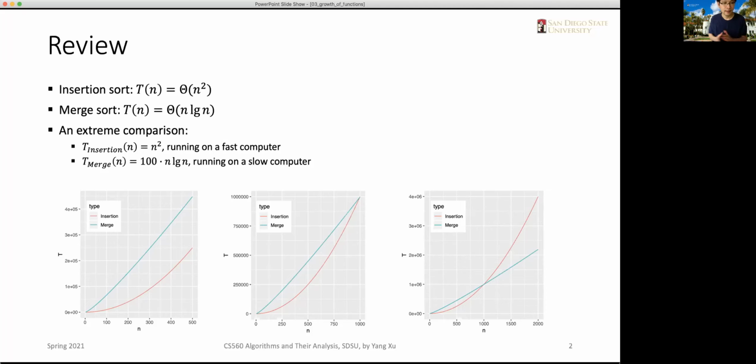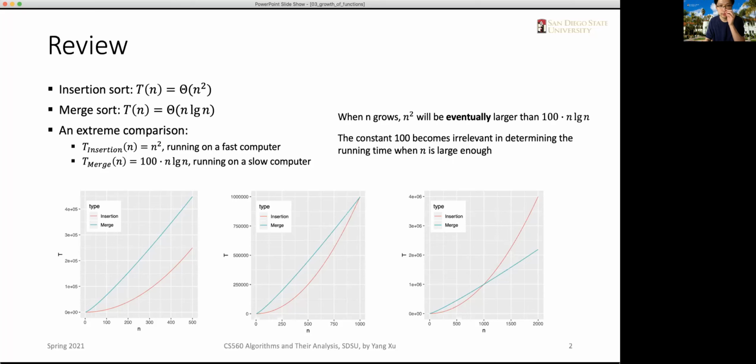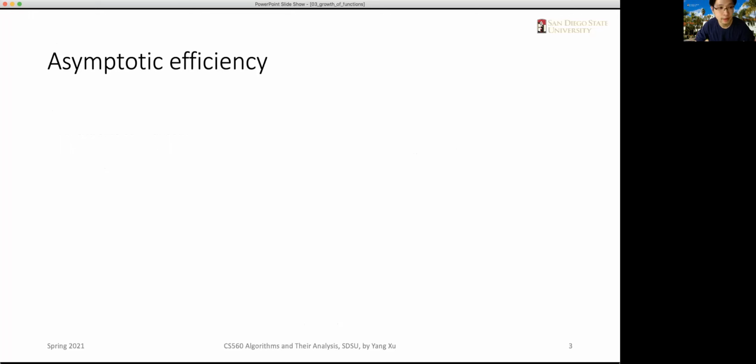Ideally, we want to consider the case that inputs can be infinitely big. That is something we need to keep in mind when we compare the efficiency of algorithms. We need to always consider that the input can be really large, that the input can have really large values. And that's why we need to use the concept of asymptotic efficiency. This term basically is about the property of a function when the input of the function grows infinitely big. It is used to analyze the efficiency of algorithms.